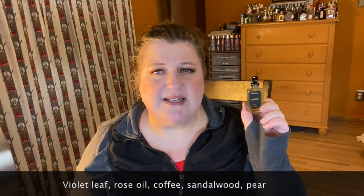Then I've got from Lush — this is Confetti and it's got kind of a greenish juice so I decided to throw it in. It's just a really interesting fragrance that's earthy and it's got coffee and some interesting notes. It's just really beautiful. Unfortunately it's discontinued but I thought I'd mention it because it's greenish.